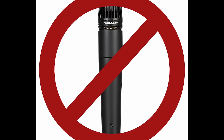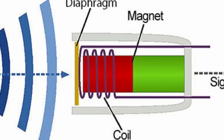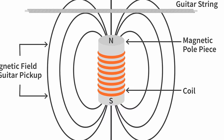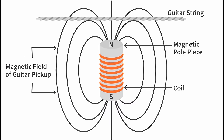Keep in mind that pickups are not microphones. A microphone is an acoustic transducer. It changes the acoustic energy of sound into electric energy. A pickup, on the other hand, is an electrical induction circuit. The pickup generates a magnetic field that these strings vibrate in, thereby generating an electric signal.